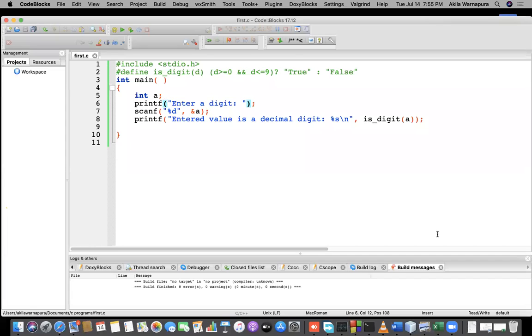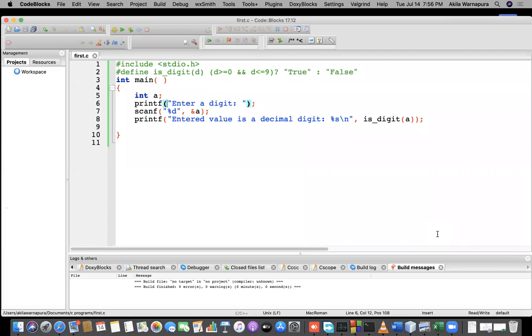When we use char, don't we have to use the ASCII range? So if you are using the character, you have to use the ASCII range. Yeah, that is correct. I assume that you are using that one.